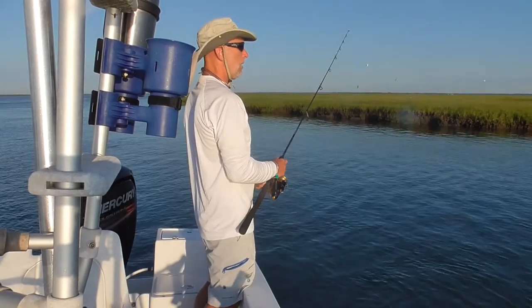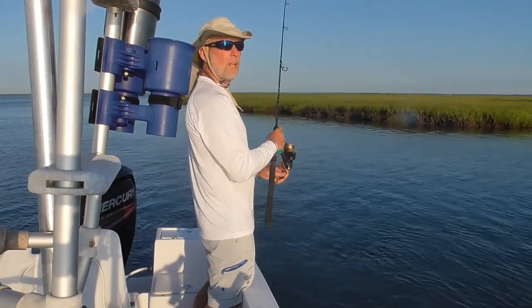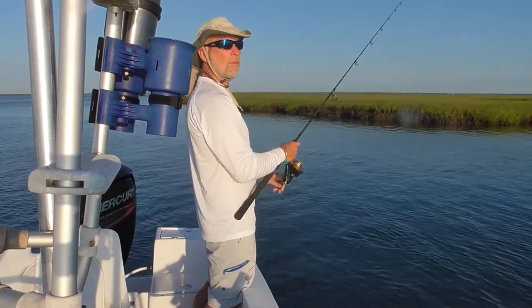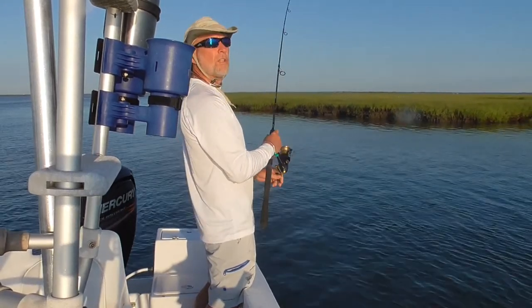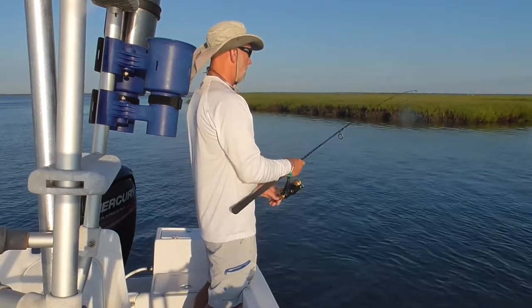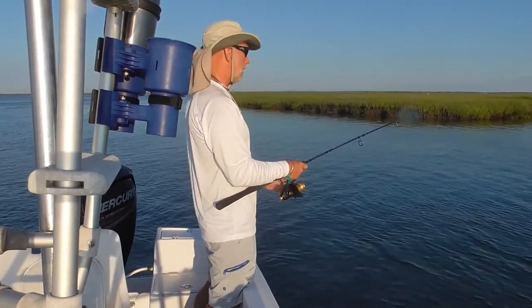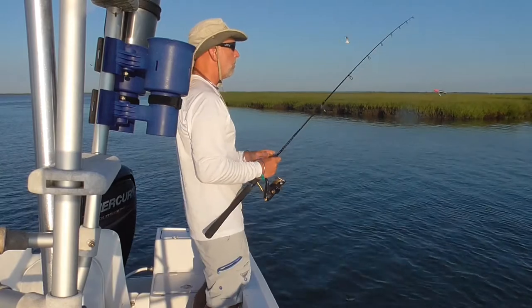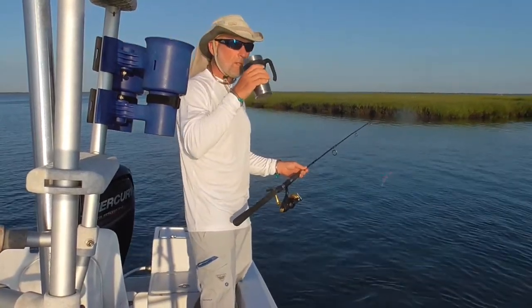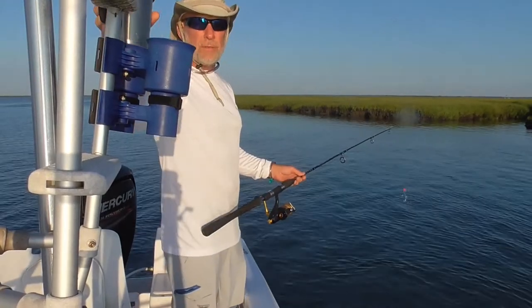It's a nice place to be fishing. First thing in the morning all you really hear are the birds. We're over here near Rec Inlet in Brigantine, so you can actually hear the ocean waves about a half a mile away, and that makes for a nice relaxing morning. So I'll plug the sod banks with my popper, drink a little tea, and start my Tuesday morning off right.